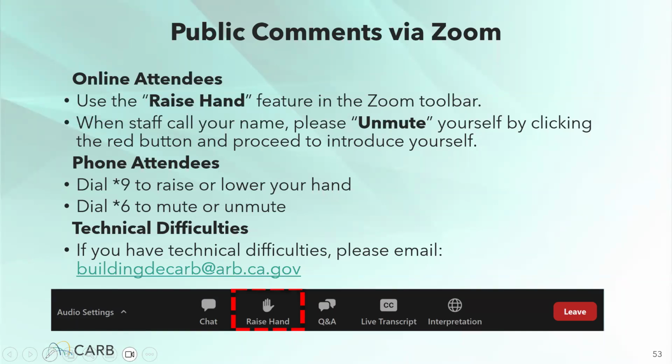Yeah, thank you for the comment. So related to dual fuel equipment and systems, those that combine zero emission and emissive technologies, we certainly see that as playing a crucial role towards building decarbonization. But because our concept is no longer 100% zero emission sales, we're still considering how to treat those systems in the regulation. And we appreciate your ideas related to that. Also regarding reporting for split system technologies and units that are not sold as a package system, we're still identifying the best way to do that reporting, and we're open to your suggestions in that area as well.